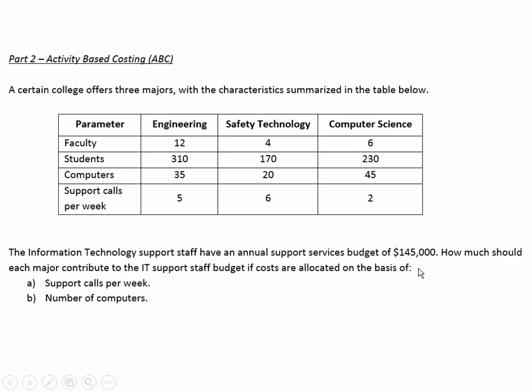So what I'd like you to do is just very easily, Part A and Part B, figure up in this activity-based costing how much of the budget should be allocated based on these 2 different approaches. On your paper, does it also say step C, number of students? Okay, well also I should have, okay, so step C is number of students. All right, so A, B, and C.